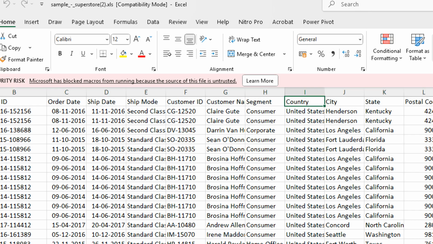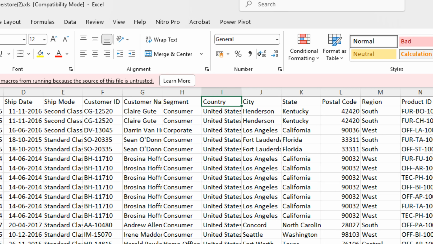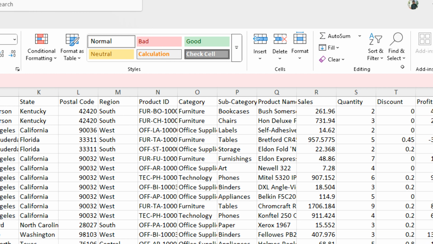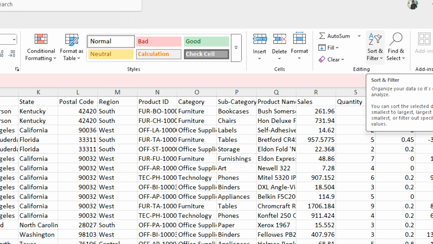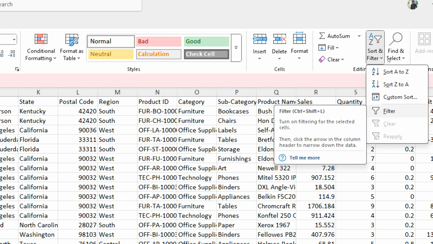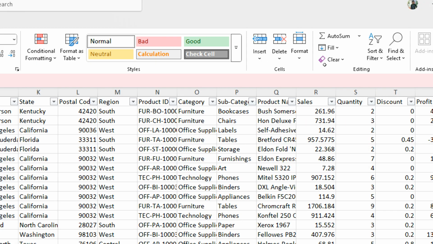So, what you have to do, if you go to the Excel utility, you can see on the right hand side, on the top right, that sort and filter. Click on that and you have to enable this filter option, right. The moment you enable the filter, you will be able to see the drop down option here. That clearly indicates that I can filter based on whatever I want.